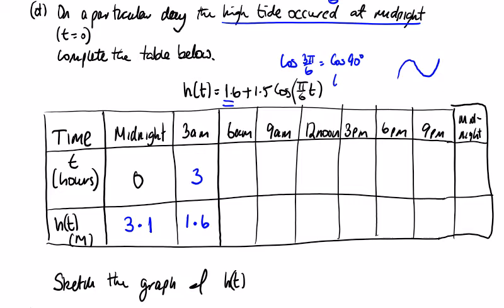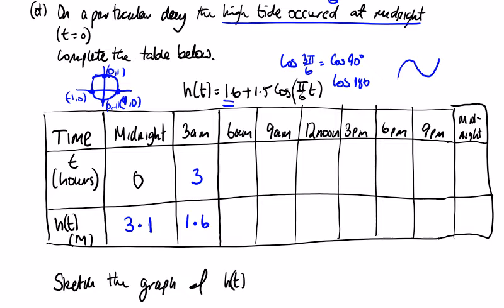6 a.m. is going to be the cos of 6 pi over 6, the cos of 180. And the cos of 180 is minus 1 based on our unit circle. Do we need to do a little unit circle? 180 over here. Well, that's a bit of a wonky unit circle. So we have our cos being 1. So that's the point 1, 0. So cos is 1 at 0. 0, 1. Cos is 0 at 90. Minus 1, 0. Cos is minus 1. And 0, minus 1. So cos is going to be 0 at 270 again.